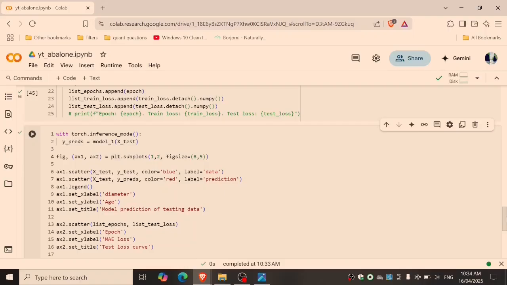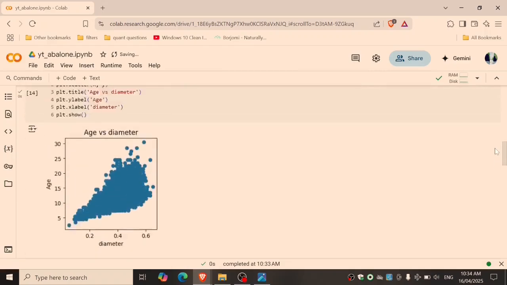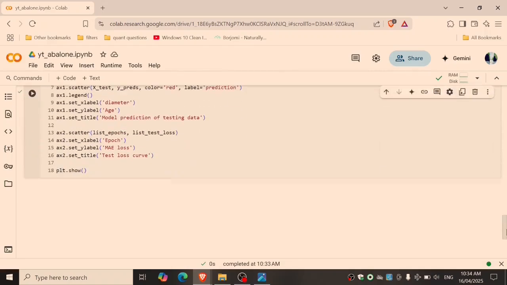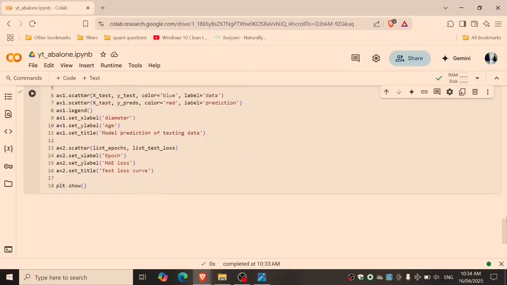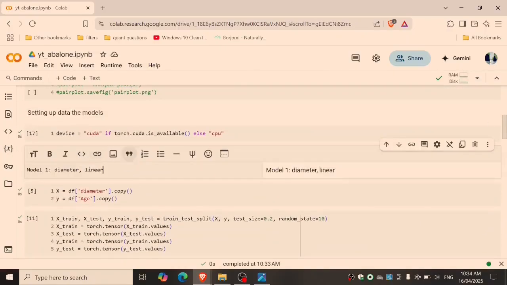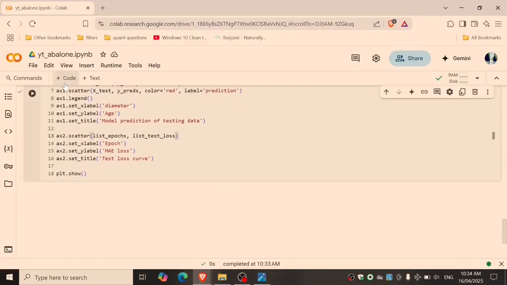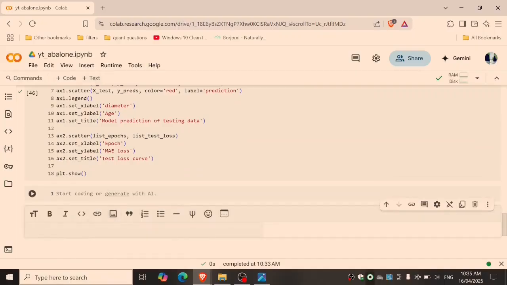So really that's the format. You create a model, then you visualize the results, and then you interpret the results. See if it makes sense, the results that you achieved. Now we're going to do the same thing, but with another model. So luckily we can copy a lot of our previous code.